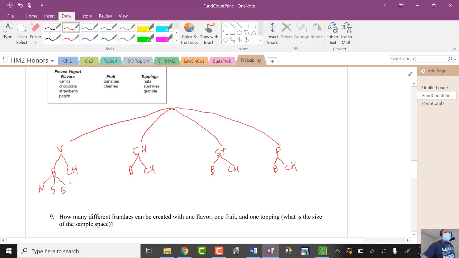And then granola. All right, this one kind of got in the way. Do the best you can. This is why I tried to widen out. Last hour was real ugly. I was too close together, and then my last branches were kind of tough to draw. So it's a tedious process.